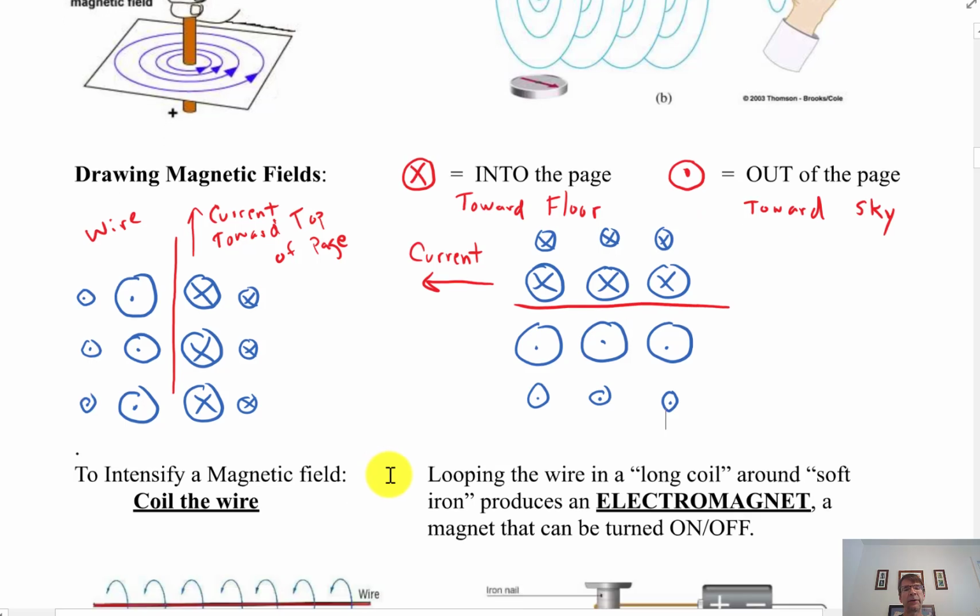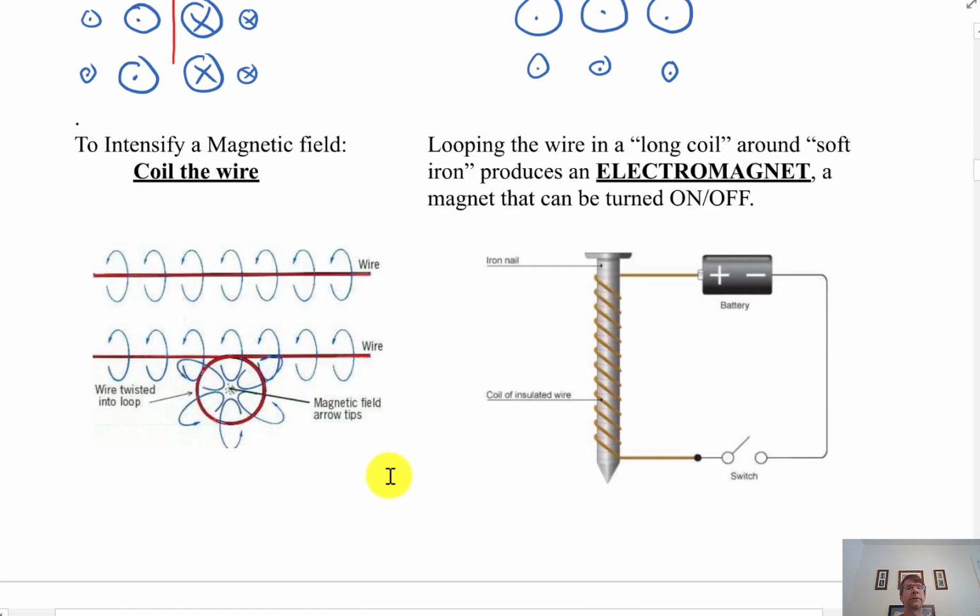Okay, so other things to consider now and in the future as well. If you take a wire, a straight wire, and these blue arrows represent magnetic field surrounding the wire. If you take the wire and you start to coil up the wire, what happens is geometrically the magnetic field intensifies in the center of that wire. That's going to be important later on. Or over here, here's what's called an electromagnet. If you take a wire and just coil it around, coil it around, coil it around, okay, that long orientation there is called a solenoid. I'll write that down later on.